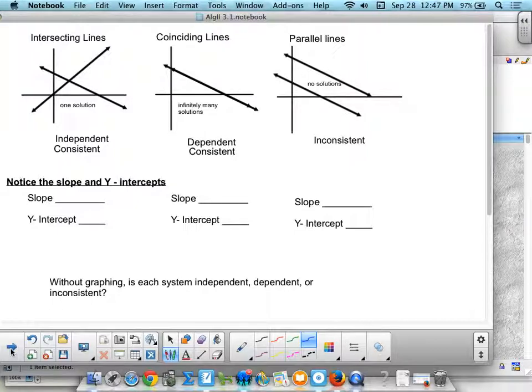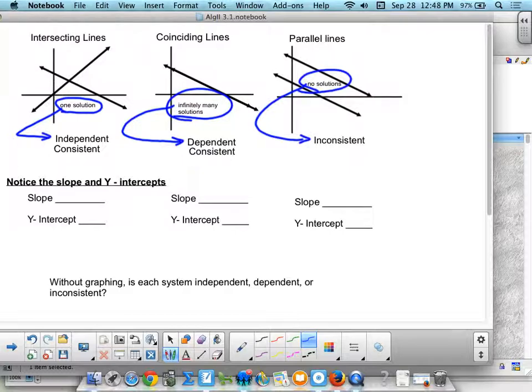Okay. All right, next. This is just a big review of what you and I did 2 pages ago. Intersecting lines could happen, coinciding lines could happen, parallel lines could happen. If this happens, you're going to get one solution. If this happens, coinciding lines, you'll get infinitely many solutions. If this happens, you'll get no solutions. Then they threw all these words down here. One solution, independent. Infinitely many, dependent. No solution, inconsistent. But by the way, the word consistent means what? Consistent to me just means you're going to get answers. Here, independent 1, dependent millions.